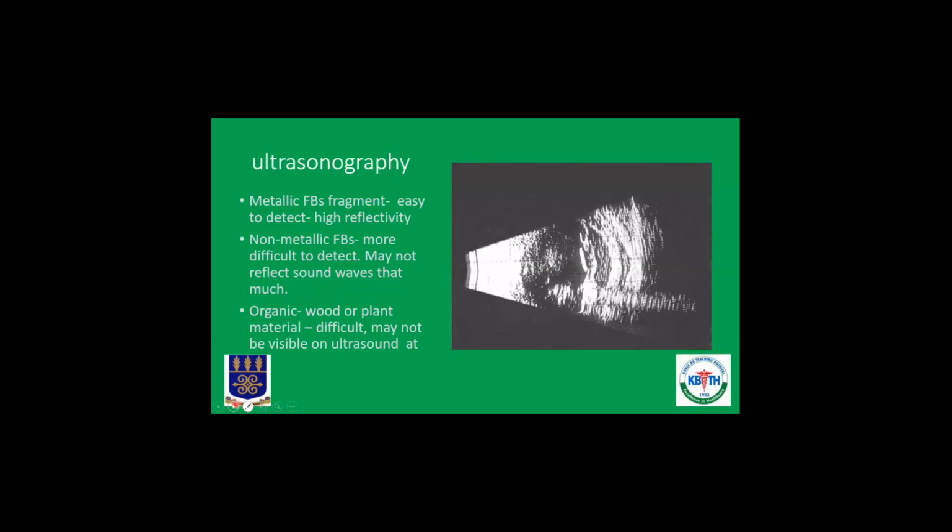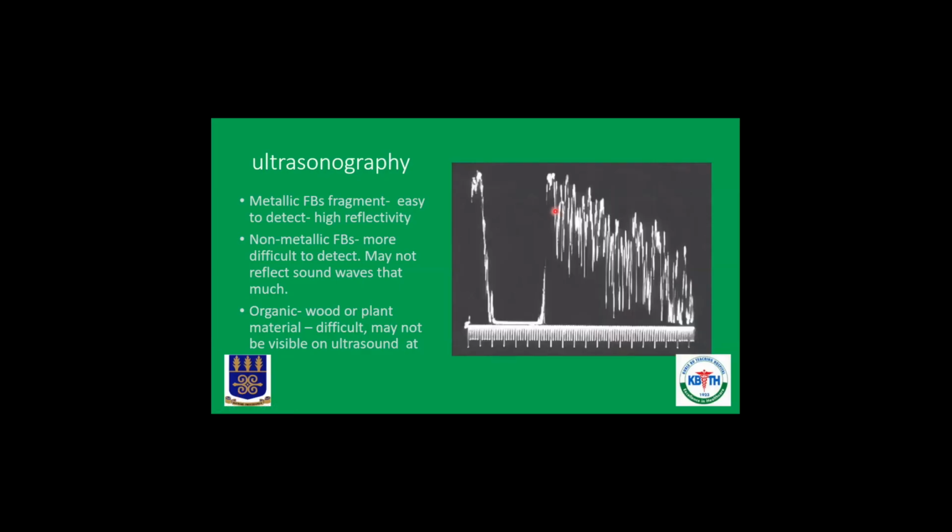Who can describe this ultrasound picture as shown on this slide? All right, someone mentioned subretinal hemorrhage, but there are a number of pathologies there. So there's a hemorrhage here, there's a retinal detachment here, but you can see some trail of echoes behind this hyperechoic lesion, which is a metallic foreign body. Same phenomenon has been exhibited in the A scan.